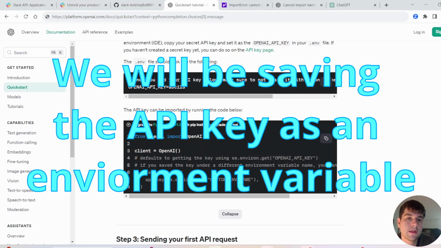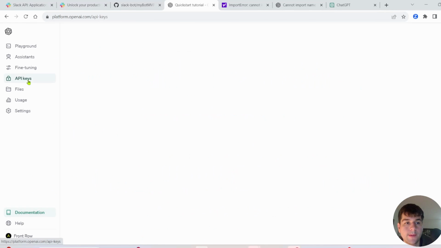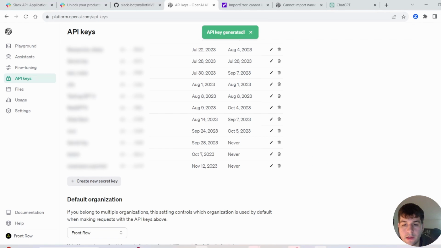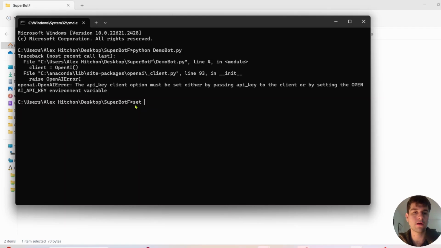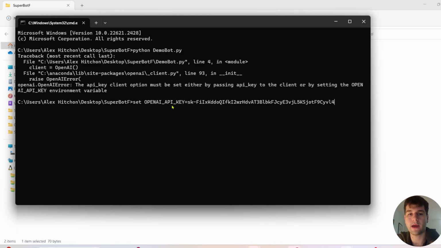All right, we also need our .env. So just go to your OpenAI account, click on API keys. All right, I went ahead and created a new key. If you are on Windows, you can write set like this. If you're on Mac or Linux, you can write export instead of set. And then you put OpenAI API key equals, and then enter in your API key here, press equals.